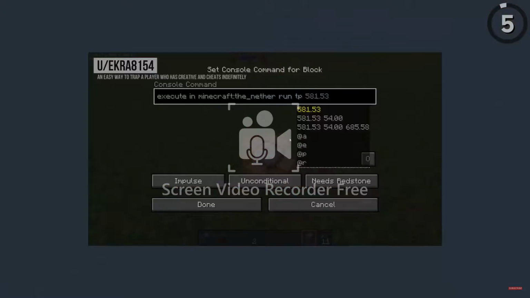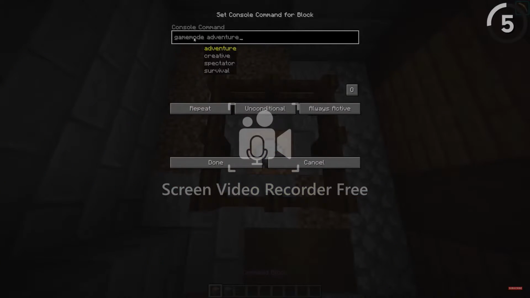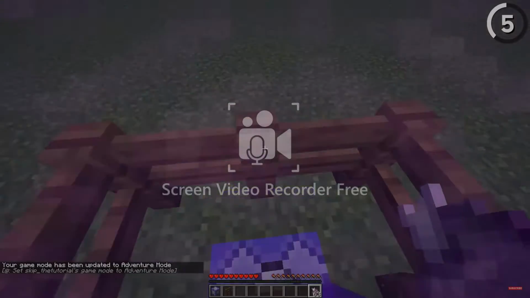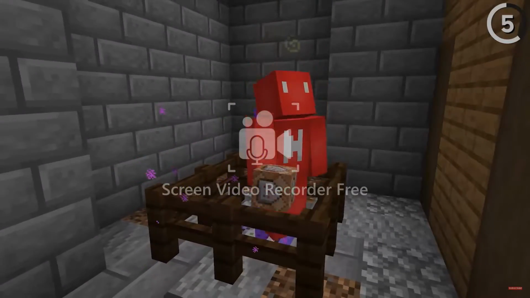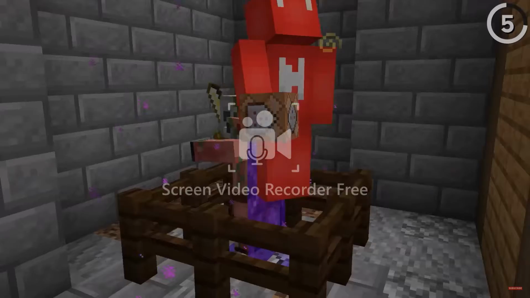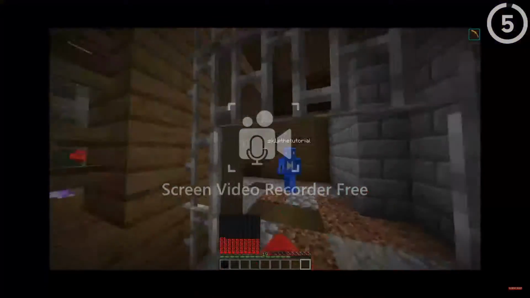Here's how to trap the admin. With this user's setup of command blocks, we're able to establish a nether portal, change their game mode to adventure mode, and then permanently trap them inside because they can't access their commands or their inventory. And again, because they're in adventure mode, they won't be able to break any blocks either. So they'll just be stuck there to the end of time, or until some other operator wants to help them get out, whichever one happens first.